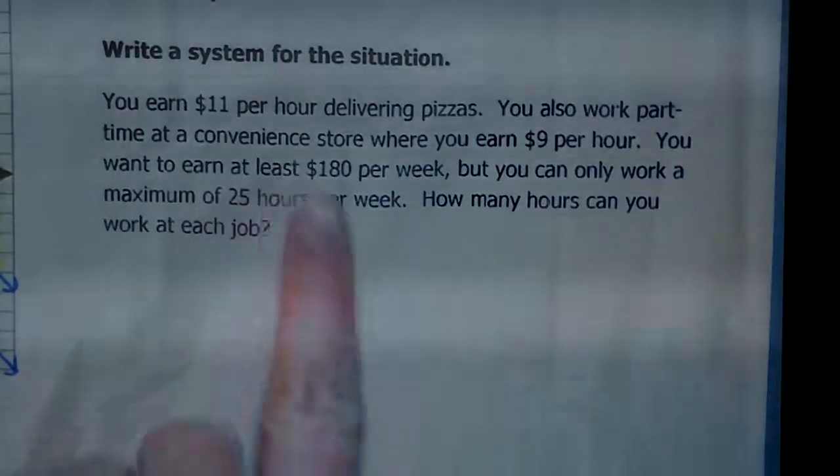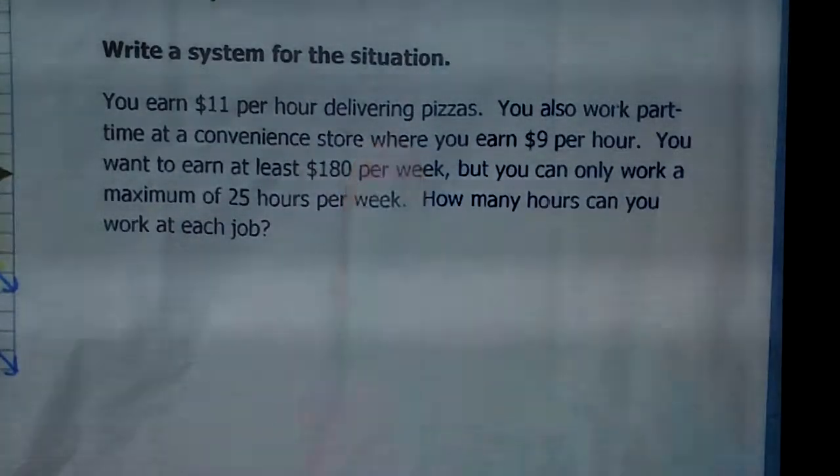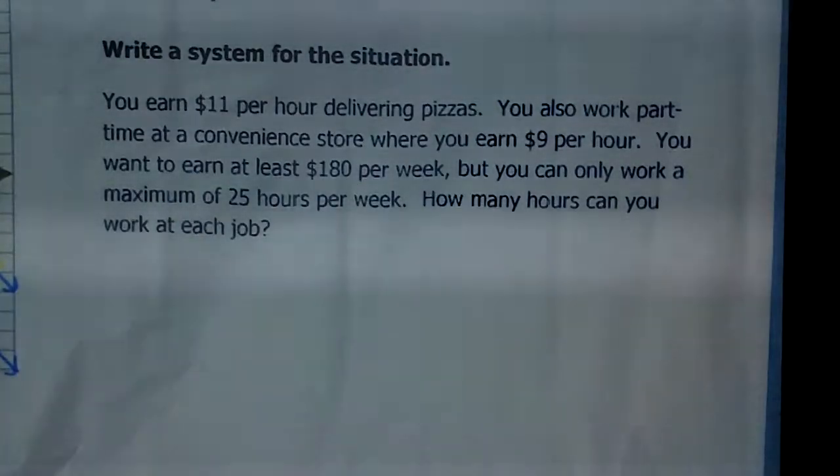So you earn $11 per hour delivering pizzas. You also work part-time at a convenience store where you earn $9 per hour. I got this from my real-life experience going through college. Yes, I delivered pizzas. I worked at a ski and golf shop. I sold Avon. I subbed. You name it, I did it.